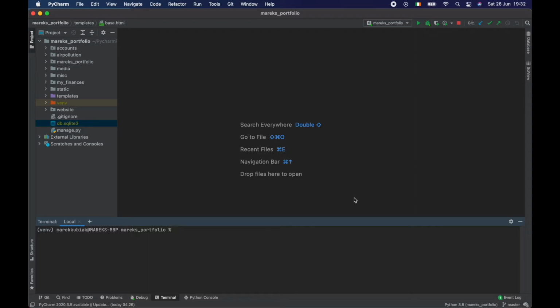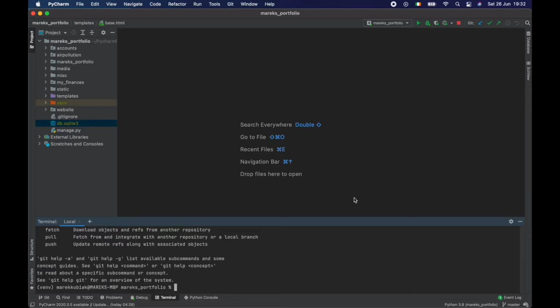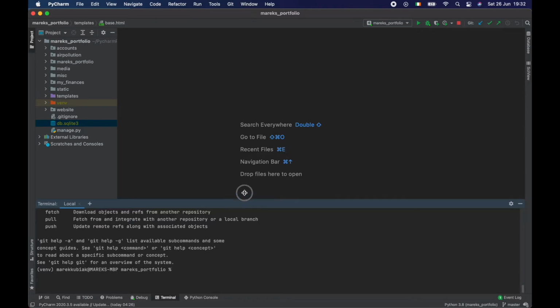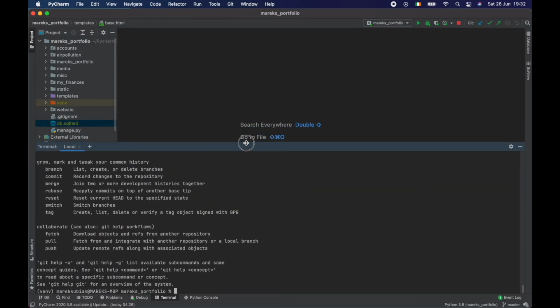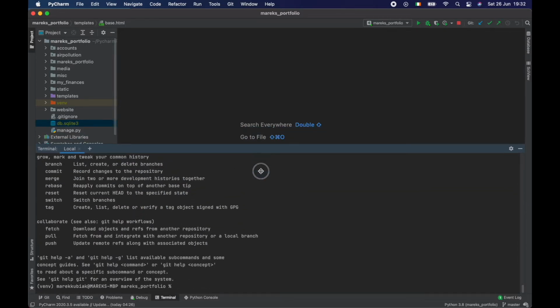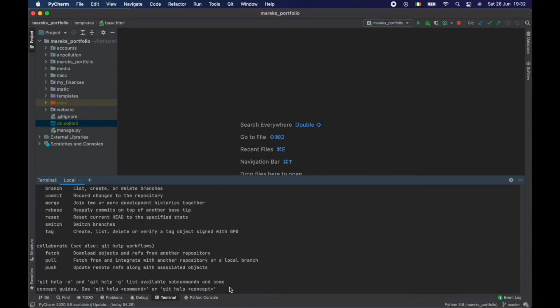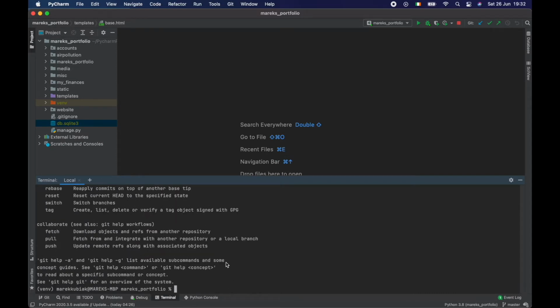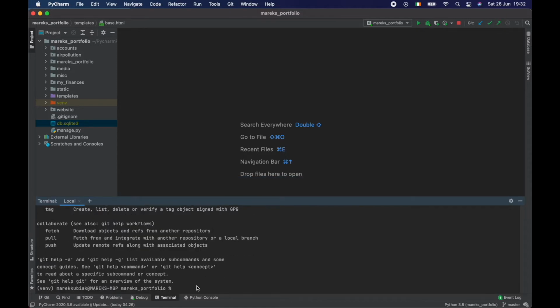First of all, let's check if I have Git, and obviously I do because I used it already. If you just type git and press enter, and you get all those help pages here, then it means you have Git installed. If you don't have it installed, just Google how to install Git on your operating system, whether it's Mac, Linux, Windows, whatever. It should be easy enough. I'm not going to show it here.